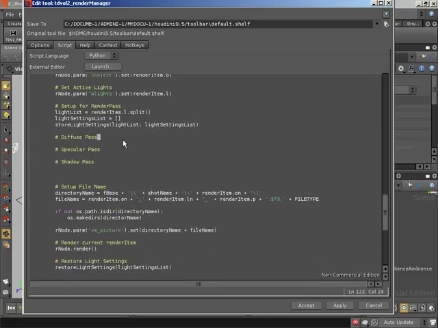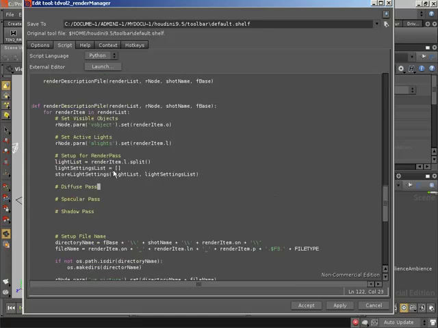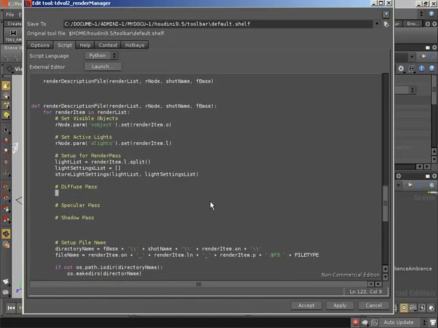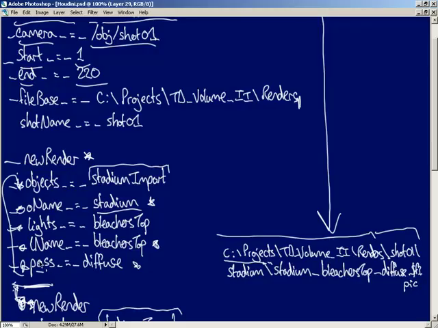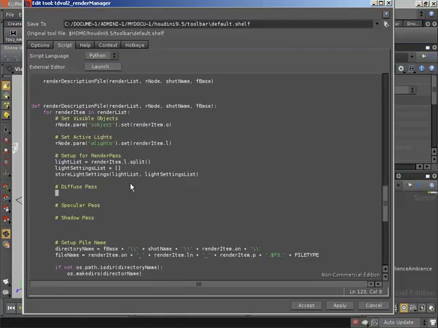So now all we actually need to do is go ahead and set up the various changes we need to make based on if we're rendering a diffuse pass, a specular pass, or a shadow pass. And to know whether we're rendering a diffuse pass, specular pass, or shadow pass, we stored the pass type that we specified with the pass command in our render description. We stored that into the p member of our current render item. So let's see if our render item.p is equal to diffuse.